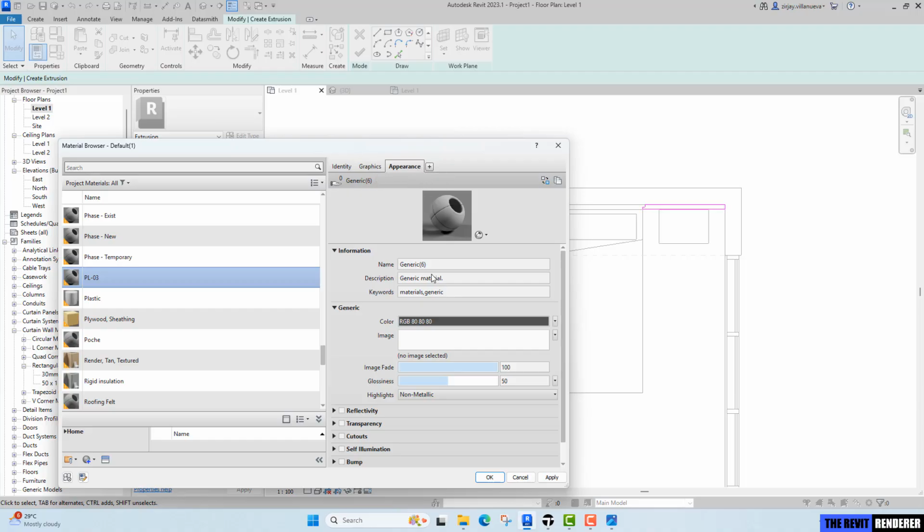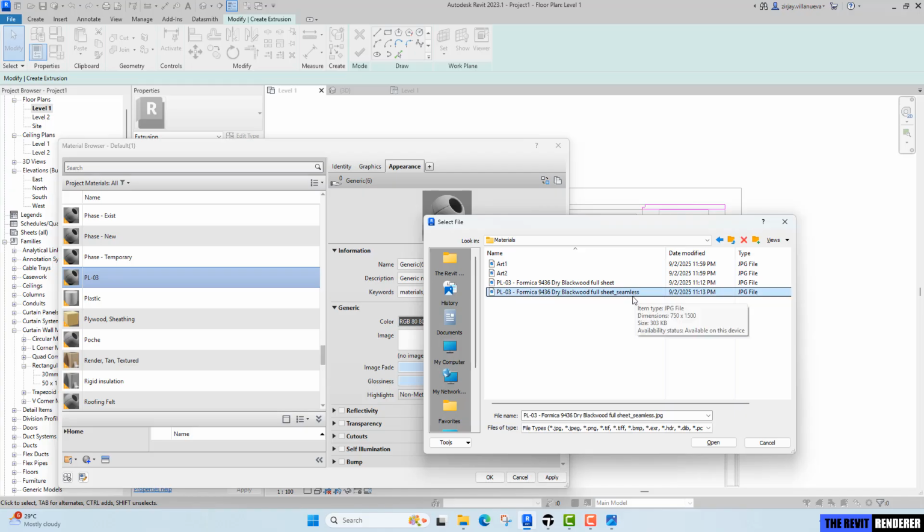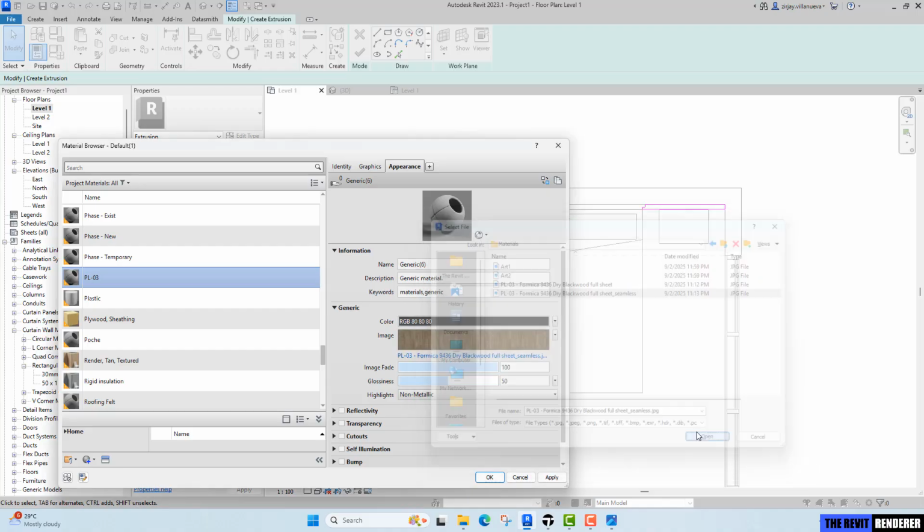So under appearance, we go to the image section, navigate to where your exercise files are saved, and let's use this one, the one with the _seamless in the file name.